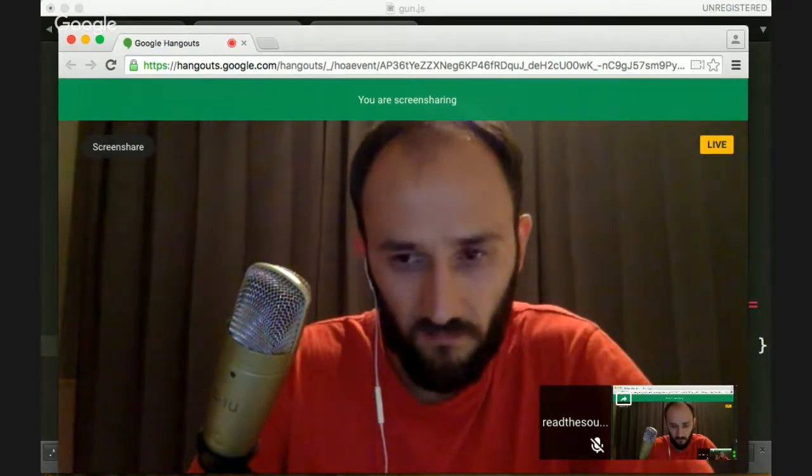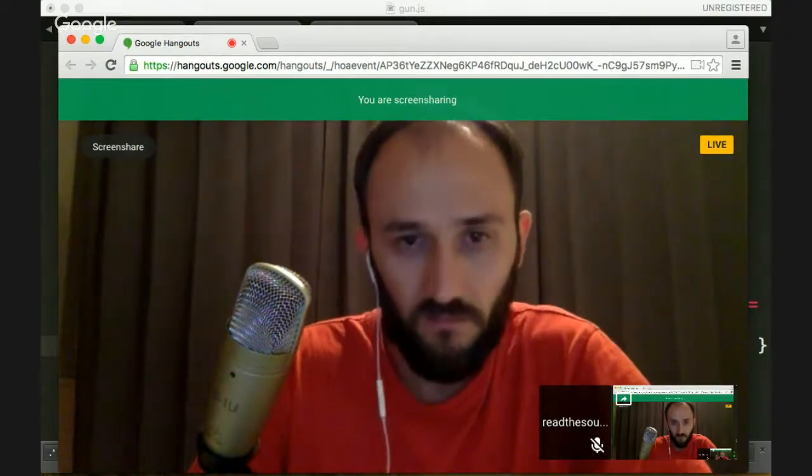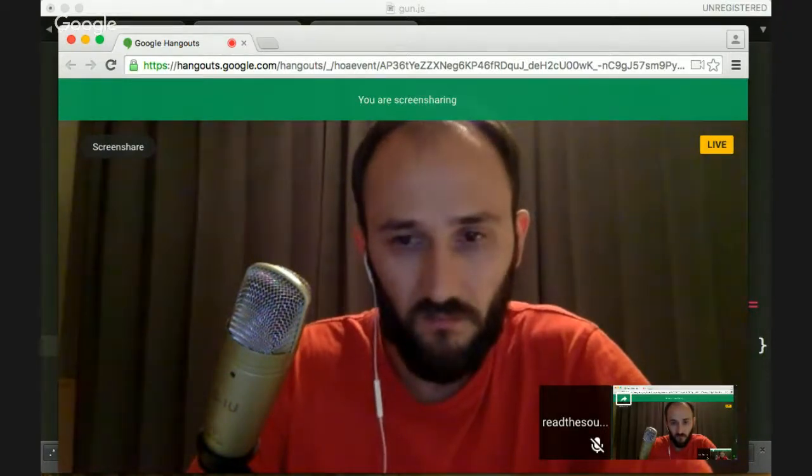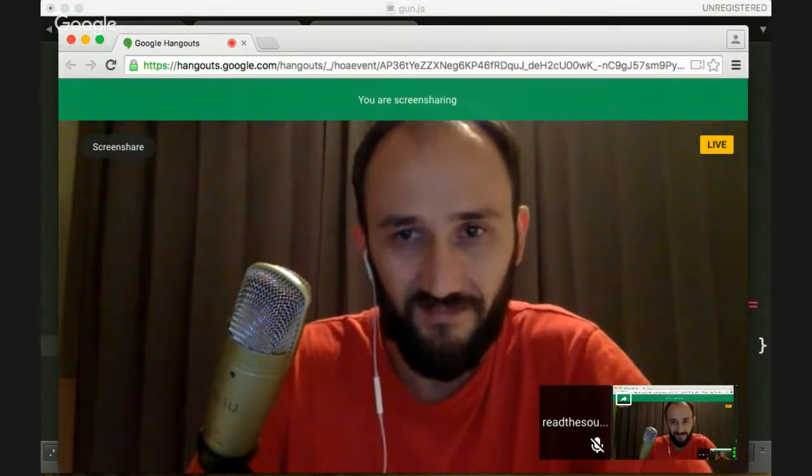Technically there isn't really even a Gun server. The Gun server is just a Node.js Gun peer, but because WebRTC kind of sucks and you have to have a signaling server and stuff like that, it's just easier to run a server which does WebSocket replication for you. But Gun would work on a WebRTC setup.